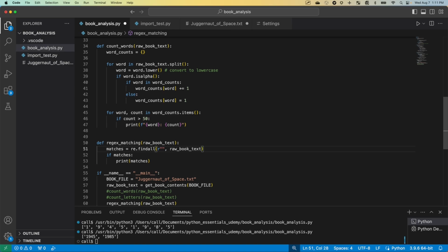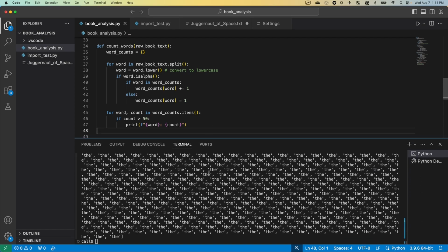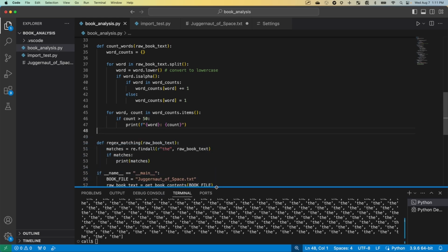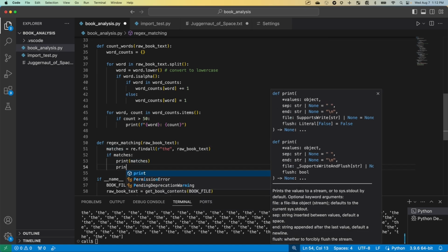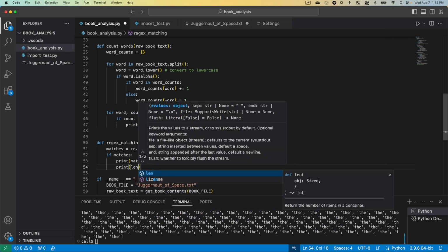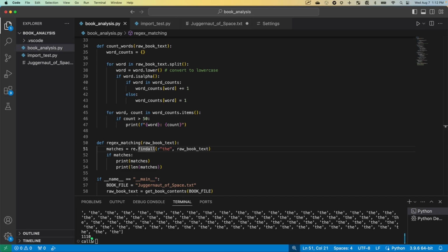We could search for all instances of the word the. This would be similar to what we did without regex. There's a caveat here. Let's see this. We've got a lot of instances of the. However, that would also include words that are not the. So we could put a space here, and say, oh, all instances of the word the. Well, let's count these first of all. Let's print the length of matches. How many times do we match this? Over 1,000. But what if we were to add a space at either end?